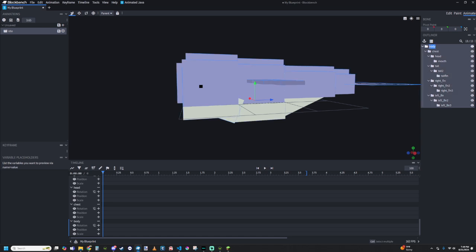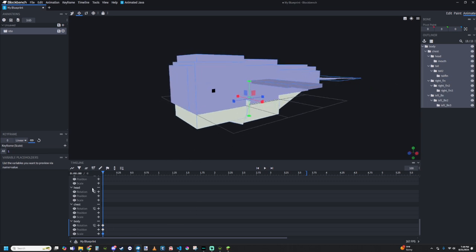With the body selected, I basically have everything selected, and the piece that I have selected is going to be highlighted with this blue line down here. So the very first thing that I'm going to do is I'm going to click all three of these buttons. Now what that did is that put a keyframe there. And what a keyframe is, it's kind of a snapshot as to what rotation, position, and scale the model is at that particular time.